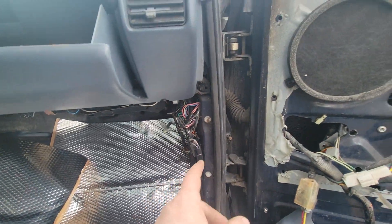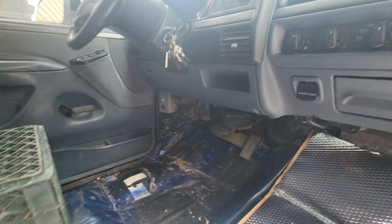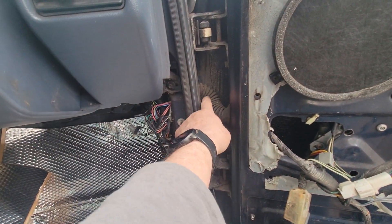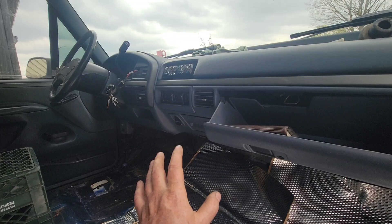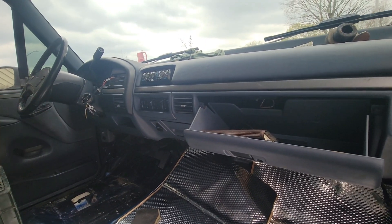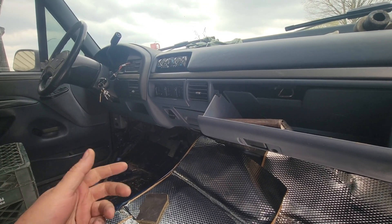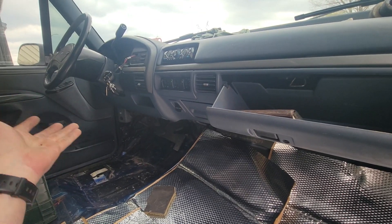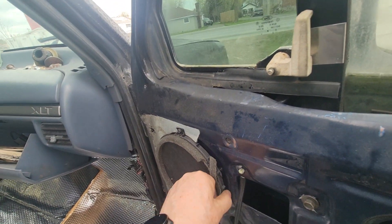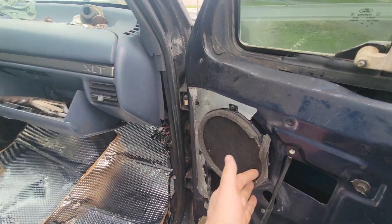There's a lot of wires in here to sort out. Something that's pretty common — a colleague who has more experience with this than me told me that right in here on the driver's door, he got in his truck one day, rolled his window down, rolled it back up, got back in it, went to roll the window down, and the window wouldn't move. So it was working, and then it's not — exact same situation here. Also, that speaker's not even a factory Ford speaker, and these are two different speakers in this door.